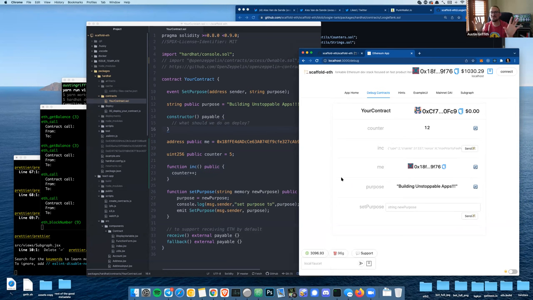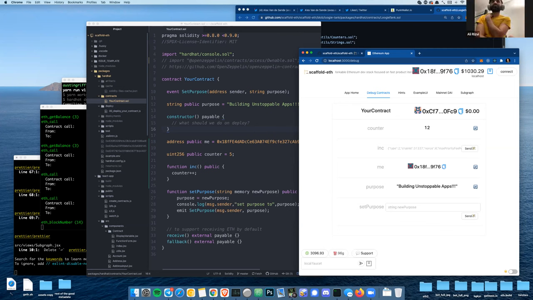You kind of have a nice front end that lets you interact with your contract right away. Let me open up the chat too. Basically, I'm 100% open to chat. It's going to take this slow, going to go through this. Looks like someone has a hand up. You can ask here or you can post it into chat, whatever you're comfortable with.